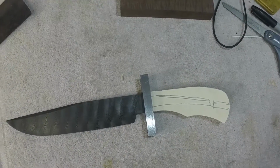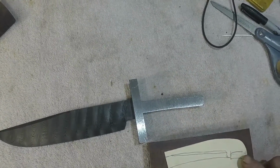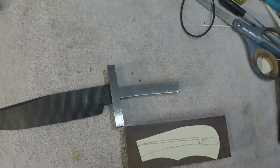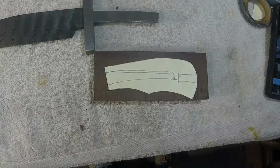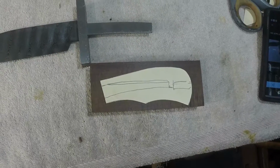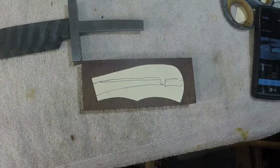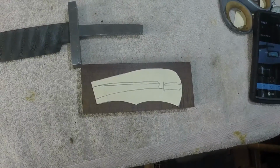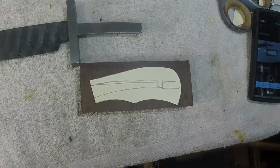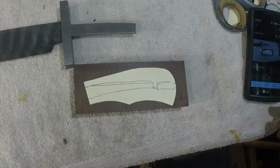So what I do now is I'll take this handle material with the drawing, with the handle profile on it, and now I'm going to trace this on there and cut out the handle material in the shape of the drawing, and I will use that then to proceed with the construction of the knife.